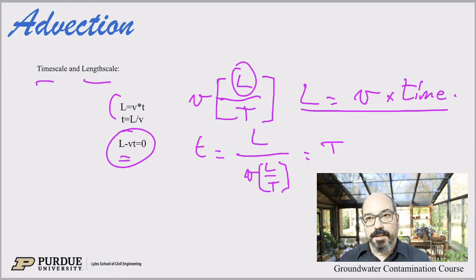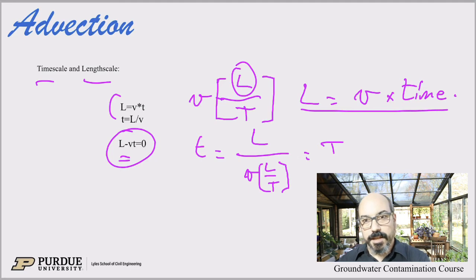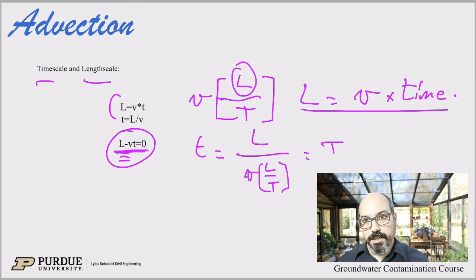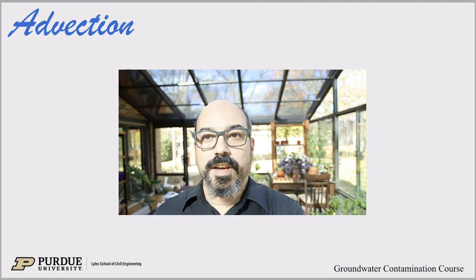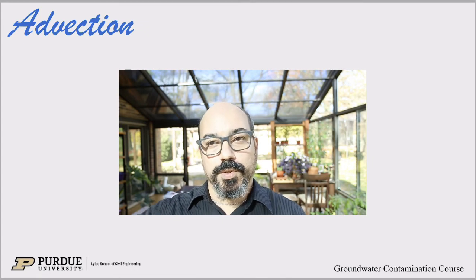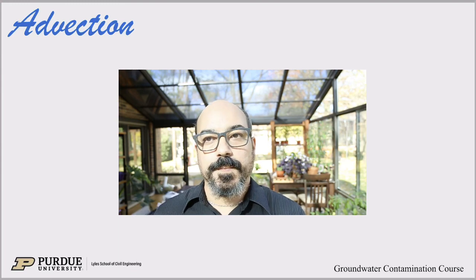In the next lecture we'll talk about dispersion, which is similar to diffusion but different. I'll talk about what dispersion is, which is really what mixes mass in aquifers and groundwater. Dispersion is really important. Then after this we look at solutions of the advection-dispersion equation, and their solutions use that scaling, that L minus vt issue, to rescale the solutions and make it easier in the math. That's why I'm introducing it here. That's all I'll say about advection - a very simple concept of just things move from one point to another with some velocity. Thank you.